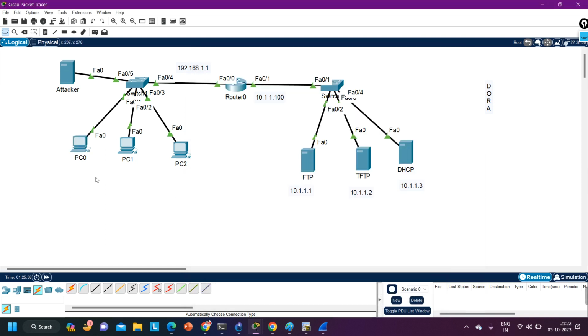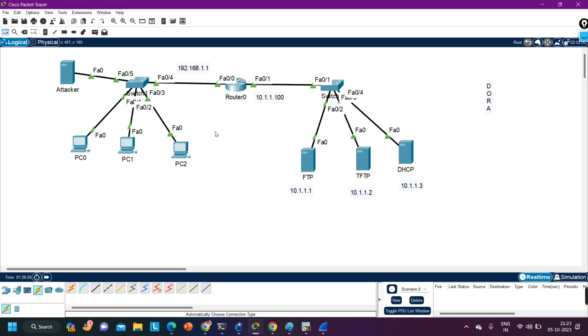So whenever this PC is going to communicate with their data center in a different location, yes, they can communicate with their data center, but through the attacker's default gateway, not from their actual default gateway. The actual default gateway is this router, right? And this PC is going to forward traffic via the attacker. So this type of attack is possible in a network.